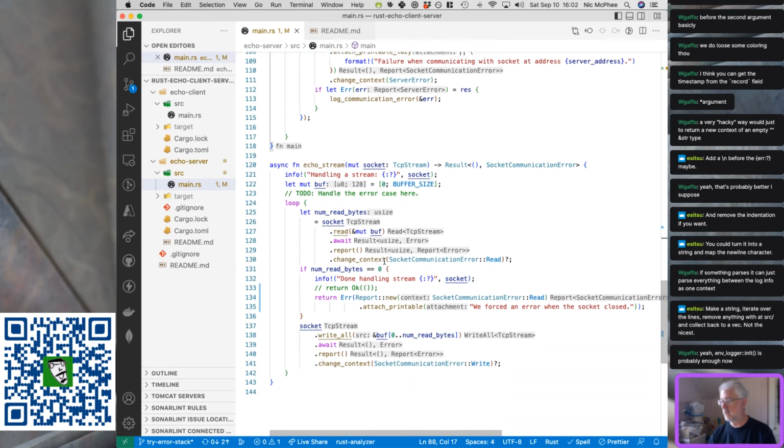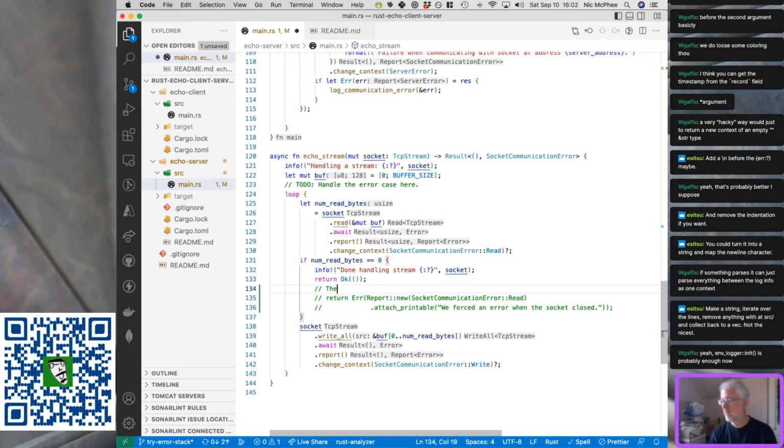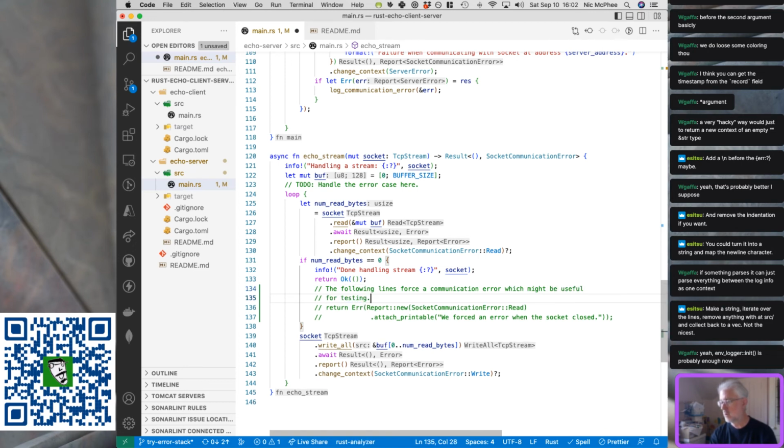And then I'm going to actually uncomment that and comment those lines back out. And add a note: the following lines force a communication error, which might be useful for testing.